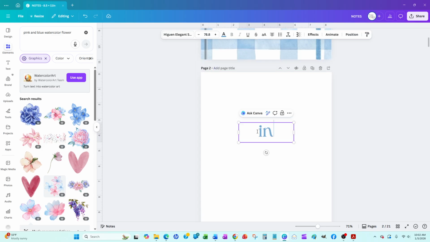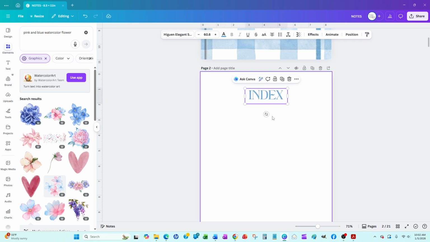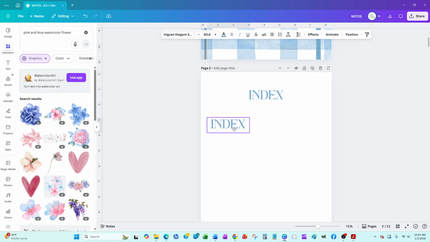And this is going to be the index. And let's see here. I'll drag it, make it a little bit smaller. And it's going to be section 1.